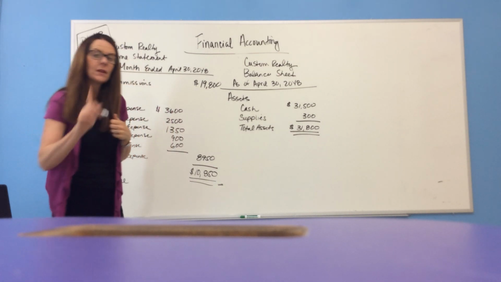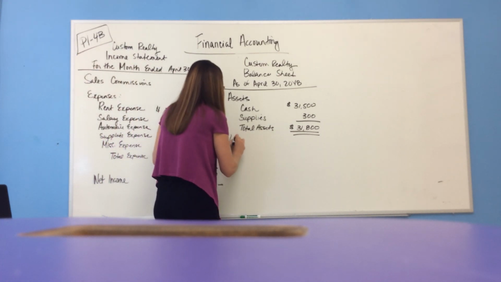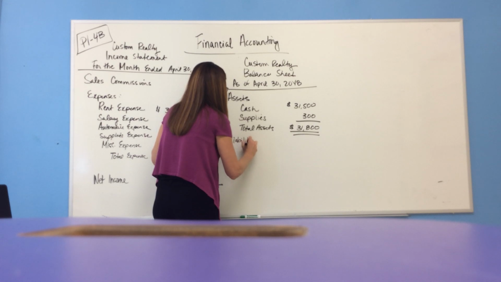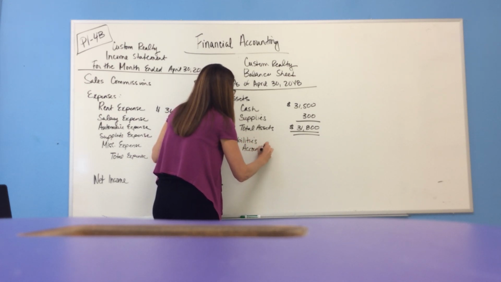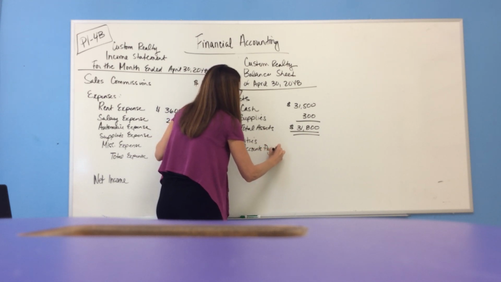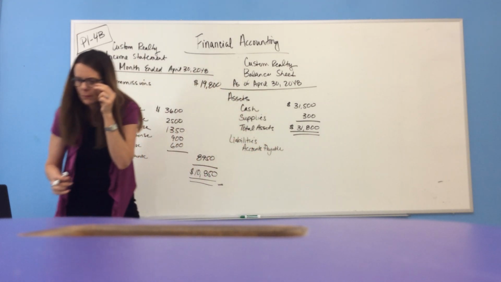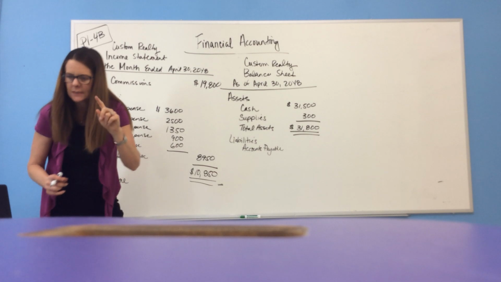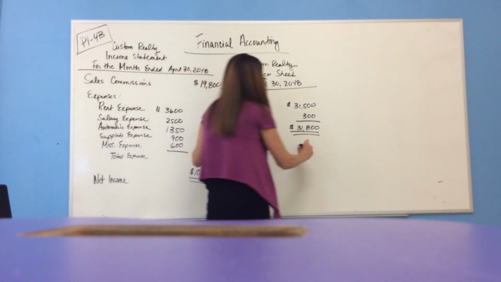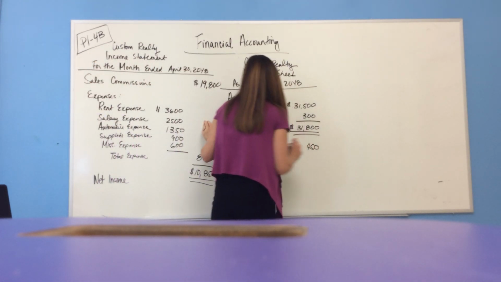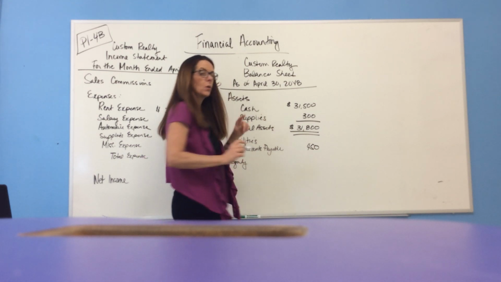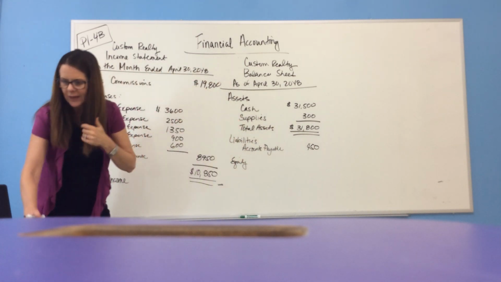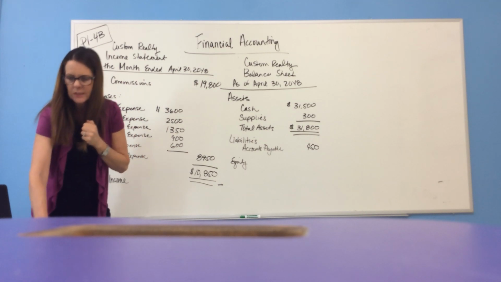All right, then we have liabilities. I think we just have one. Accounts payable. The accounts payable amount, since it's only one, is $450. So we'll move that over here to $450. And then we have equity. So we're always going to have two lines of equity. We've got common stock and retained earnings.